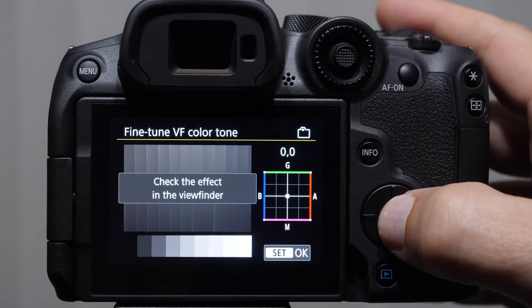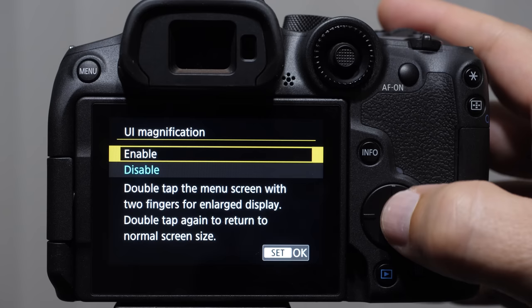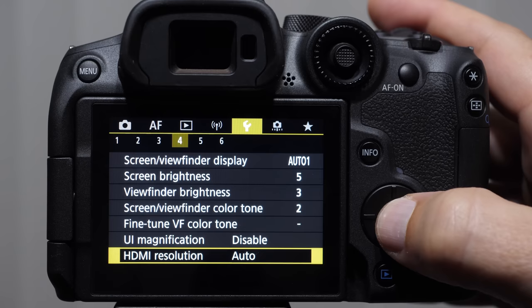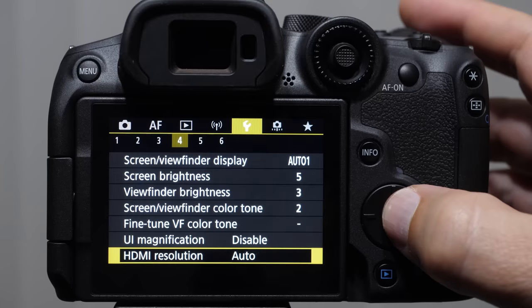User interface magnification. If we have this enabled and we double tap with 2 fingers on the screen, we get a little magnification. Hey, sometimes I don't have my glasses on and I can't read, so it's kind of nice for guys like me. When we're exporting video out of the HDMI, which resolution do we want to export at? Do we want it to be auto, or do we want to force it to be at 1080p?